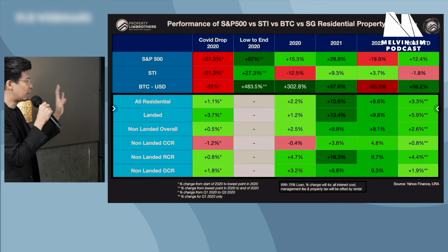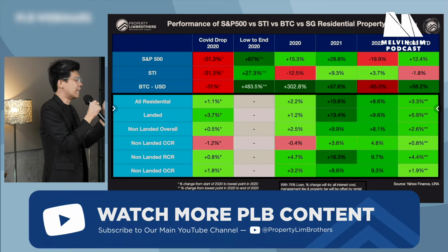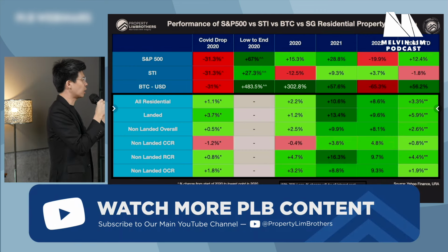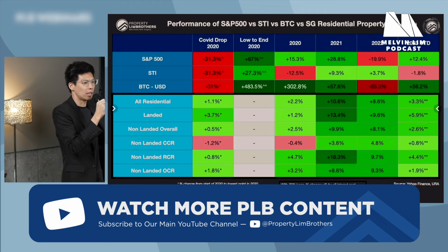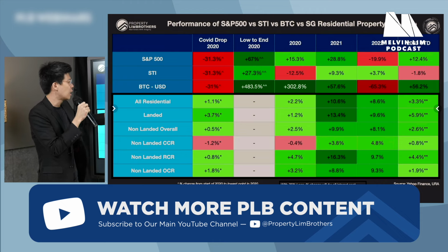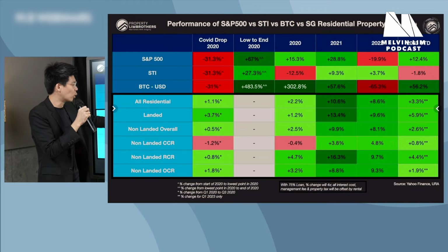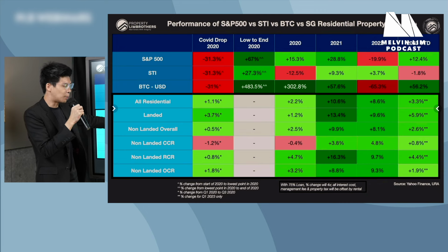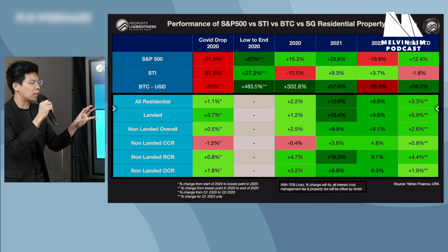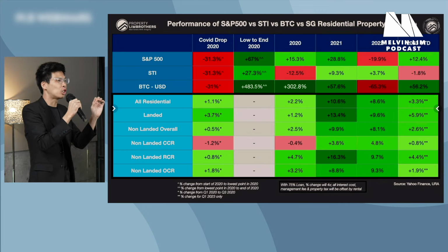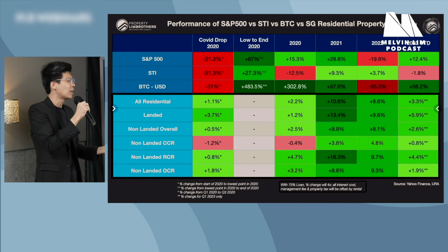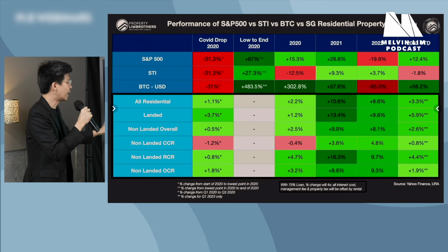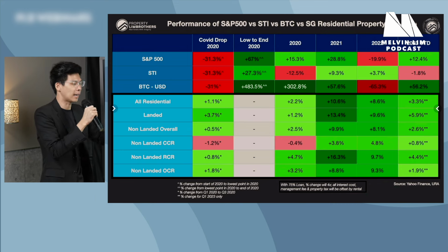One thing to note from this graph is we can understand that in terms of the global financial crisis, all the other markets actually had very strong volatility of about a 30% price drop. But in Singapore, why we don't see any form of price drop is because of the bedrock of cooling measures that we have implemented to ensure that there is strong holding power of homeowners. They are able to afford their monthly installments. They have high equity in their homes. And that is why you have a very stable asset class.